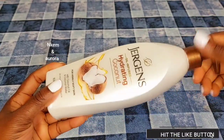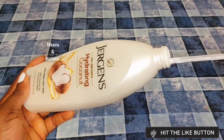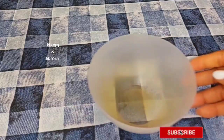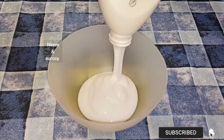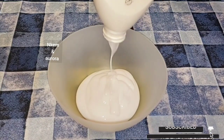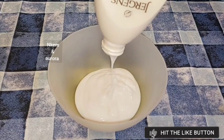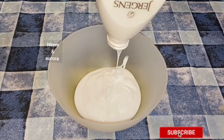The Jeggis body lotion is also very good for people who have chocolate skin color and want to maintain their skin — to soften their skin, to glow their skin, and leave their skin very soft. Now I'm going to get a clean bowl. I'm going to open my Jeggis body lotion and take the amount I'm going to be mixing. If you just want to achieve a brighter color you can mix it; if you want to maintain your skin color you can use this lotion without mixing.